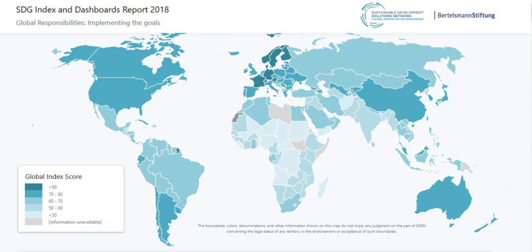Topic: Goal 2, Zero Hunger. Topic: End hunger, achieve food security and improved nutrition, and promote sustainable agriculture. Goal 2 states that by 2030 we should end hunger and all forms of malnutrition. This would be accomplished by doubling agricultural productivity and incomes of small-scale food producers, especially women and indigenous peoples, by ensuring sustainable food production systems, and by progressively improving land and soil quality.